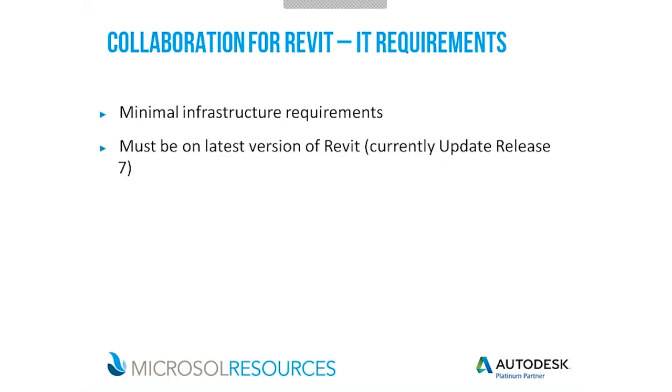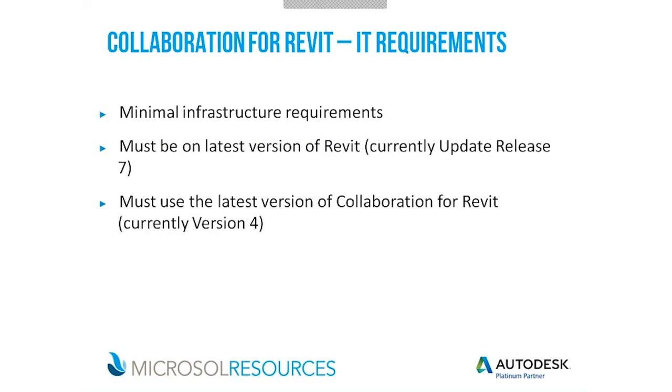The most critical requirement is that you have to be on the latest version of Revit, which at this time is update release 7. You also have to have the latest version of Collaboration for Revit. And yes, in 2015, this is a separate application, a separate package that you have to install. At this time, it's currently on version 4.